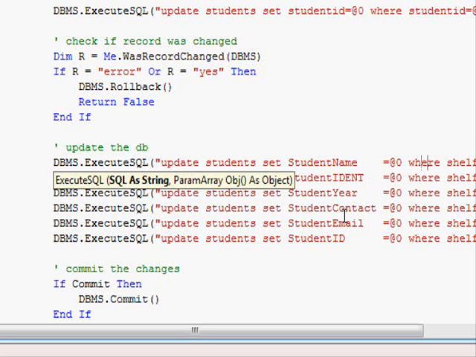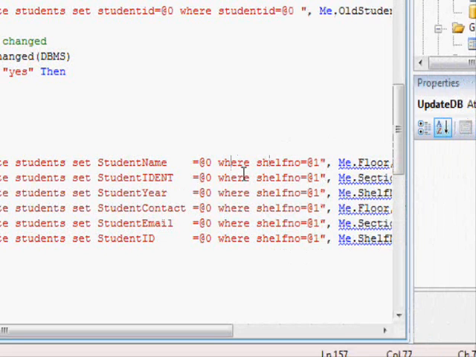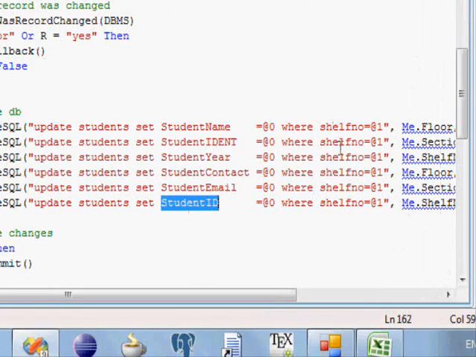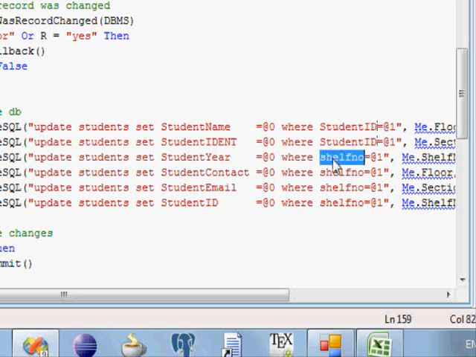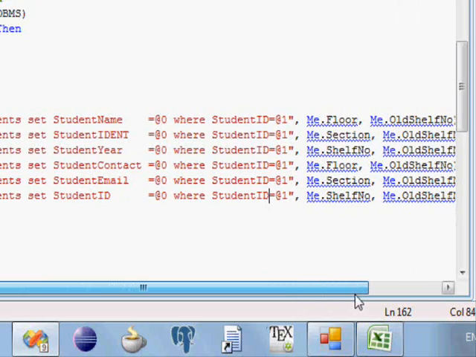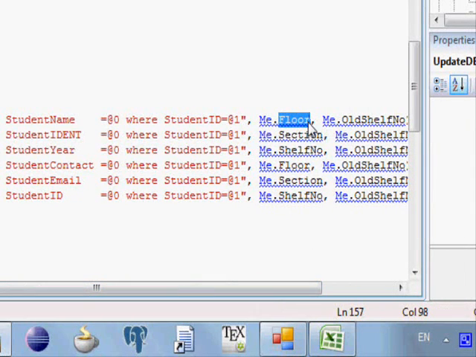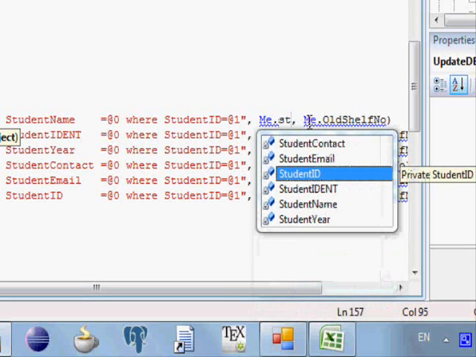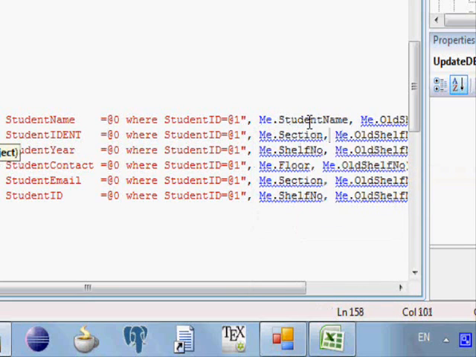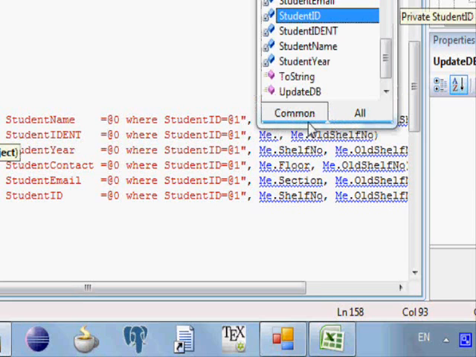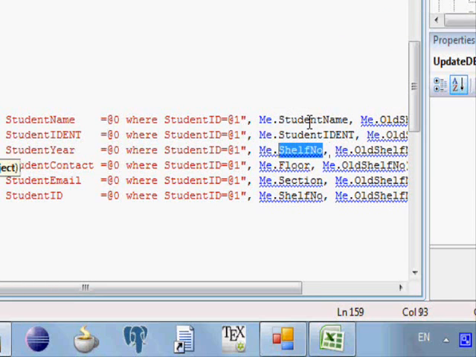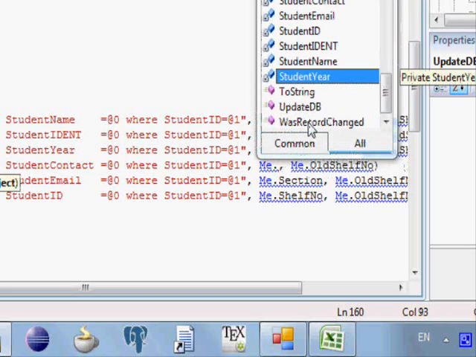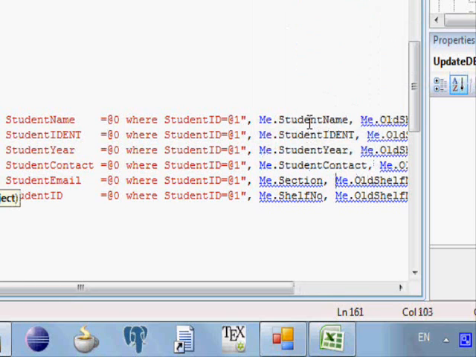Okay, just to make it a little bit organized. So copy this, Control C. Good. And next, what do we have here? This is student name. The next one is what? Student identification, student year, student contact.